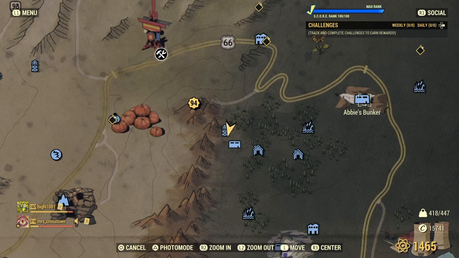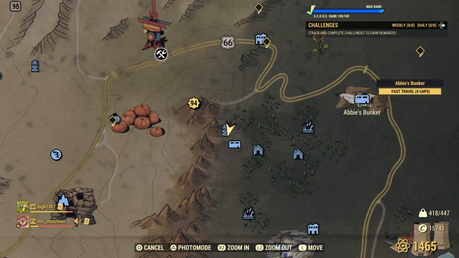Next place I go is Abby's Bunker, and these next few places are kind of tricky, but they are really productive spots, so I recommend trying to figure them out. This first one isn't too bad. We're going to go straight to Abby's Bunker, and we're going to do a bit of running after this.